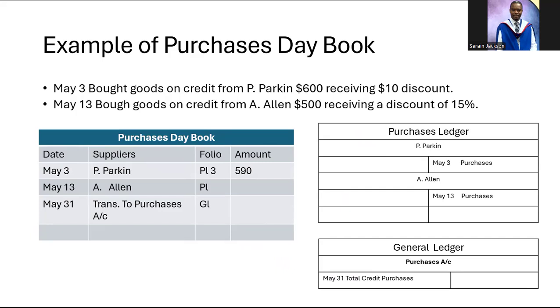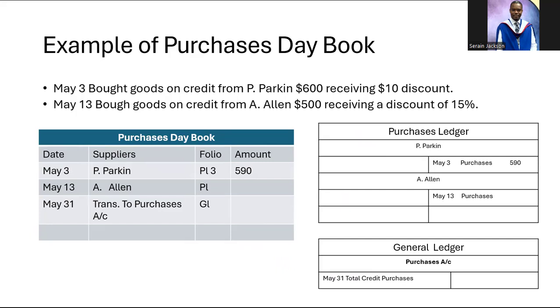Another way to look at it is the fact that P Parking is a creditor, which is a liability account, and to increase his account, in this scenario, you have to make a credit entry. All right, and so you write the amount of money that will be paid to him in the future, because remember, this is on credit, so you're not really paying any money right now. So it is $590. All right, and if you realize, we don't record this discount at all, right? Because this is a trade discount.